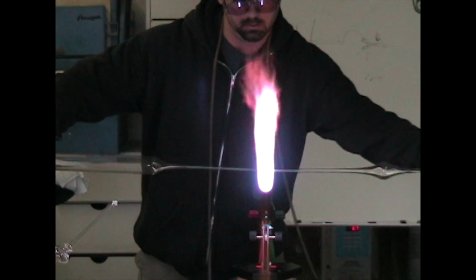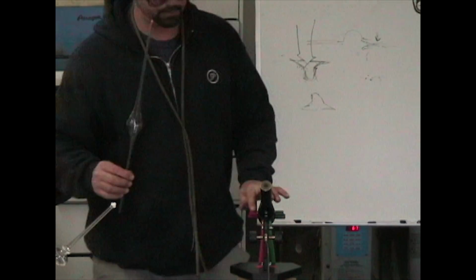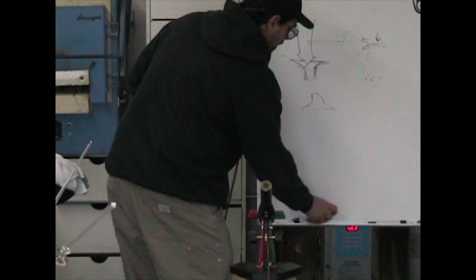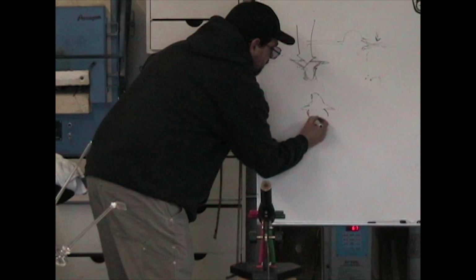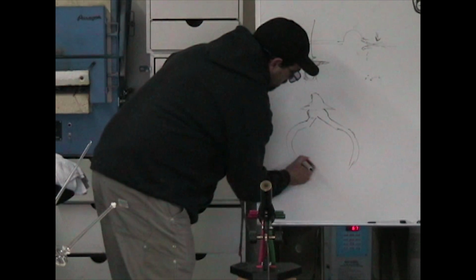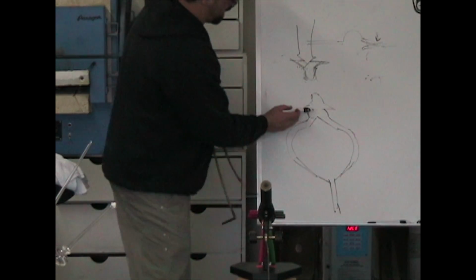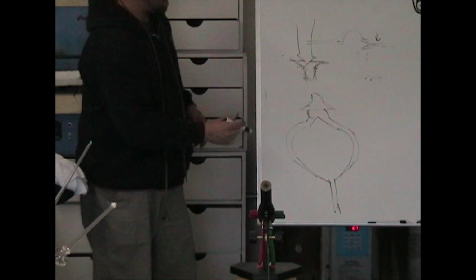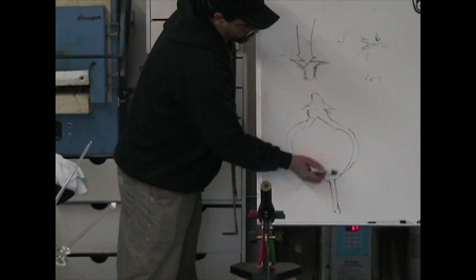Okay. Now while that point cools off a little bit, I will show you the way I set this bubble up. I'll come down to the point, blow a bubble, and then cut off one of the points and gather that nipple down and paddle that into that same diamond shape. I will put honey on it and I'll open it up.